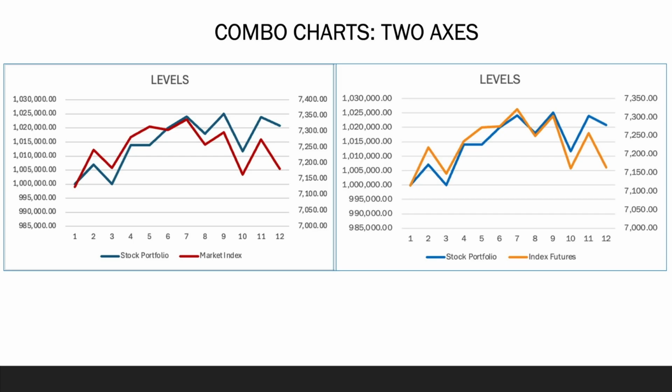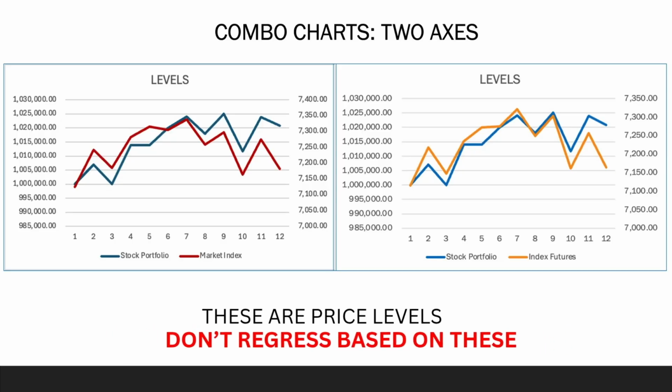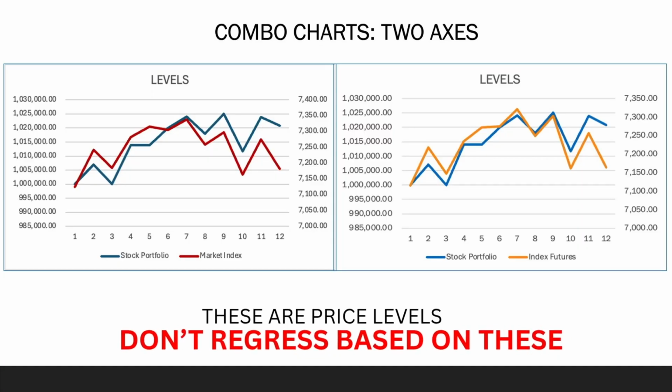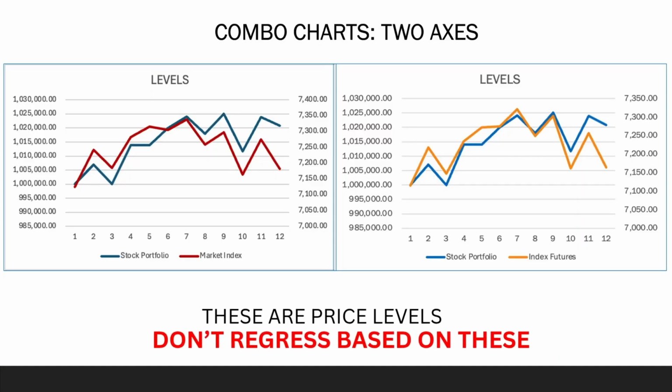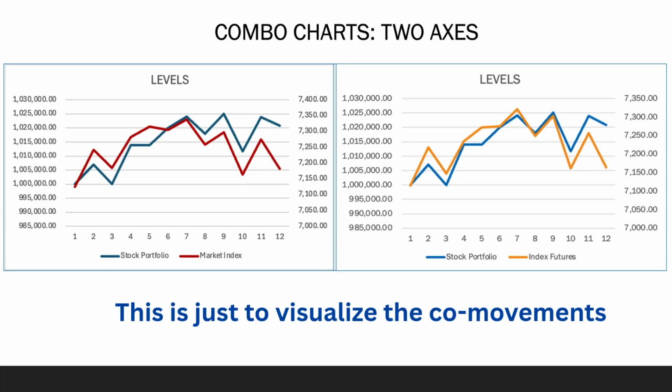Now, people might be tempted to do regressions and statistical analysis on these levels, as some of my former students were wont to do. But stop. Don't do that. What matters is not the levels, but the movement across time. So I just included these charts here just to clear up the matter. These charts are useful to visualize relationships, but don't do your statistics based on these levels. Instead, we are more interested in movement in time.